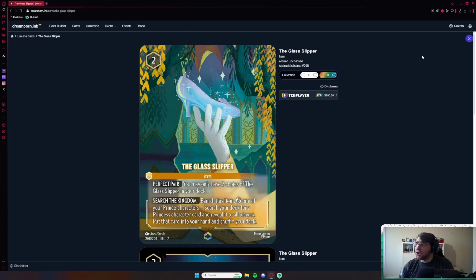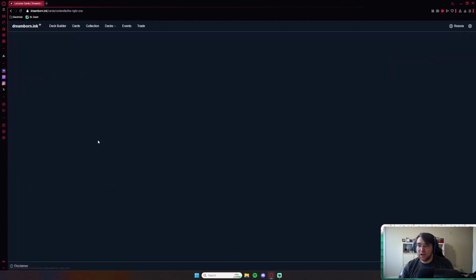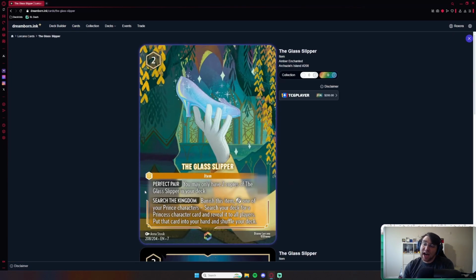Put that card into your hand and then shuffle your deck. So this is also working well. Sorry, I should probably talk about the Cinderella here. It says whenever you play this, you put the item named Glass Slippers from your discard on the bottom of your deck to gain 3 lore. So the whole point is that you have this plus a prince out. You activate this and exert your prince. Notably, it must be a dry character, the prince that you exert, because of this symbol right here. This symbol means that you have to be eligible to exert it normally, meaning it has to be dry.